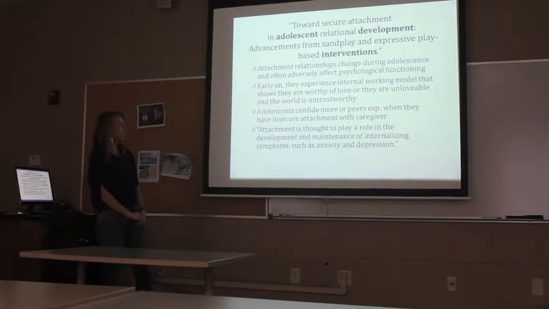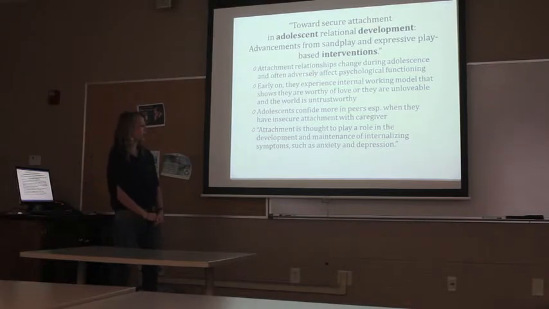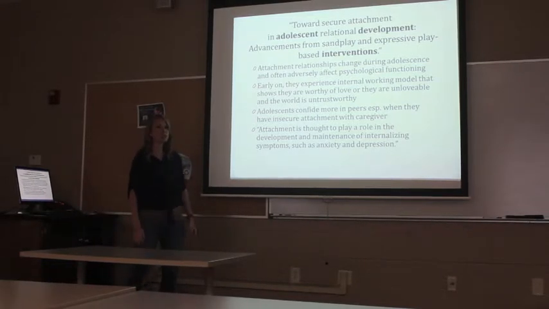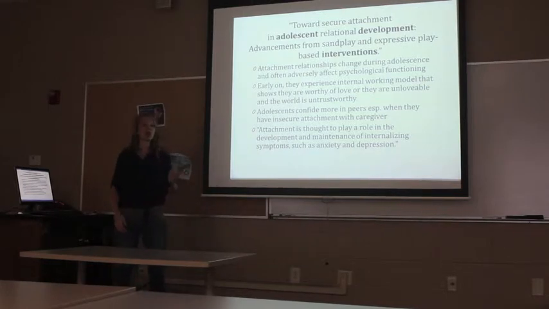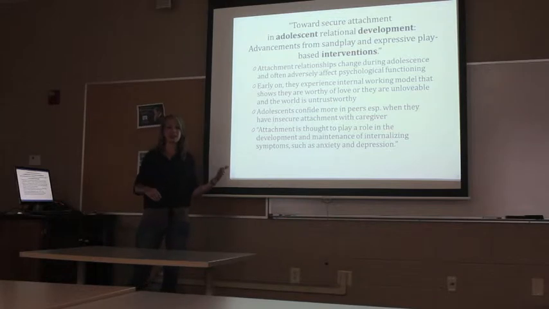And the article said attachment is thought to play a role in the development and maintenance of internalizing symptoms such as anxiety and depression. So it's shown through research that the better and more positive attachment style you have, the less likely adolescents are going to have symptoms like anxiety and depression.